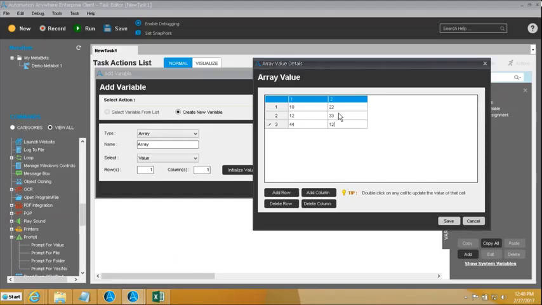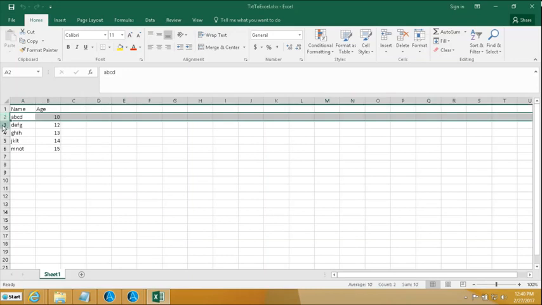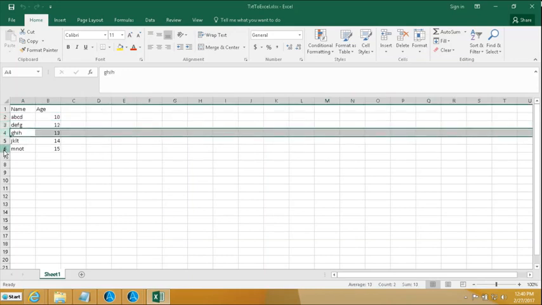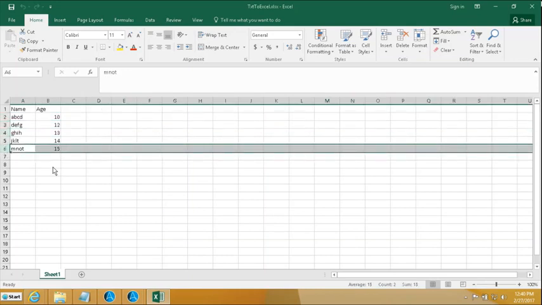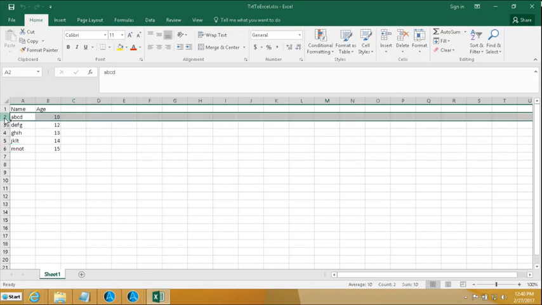So here comes into the picture another variable that we have at our disposal, and that is the counter variable. The counter variable is a system defined variable. Whenever we are iterating over a set of rows, for example, I'm in the first row, then the second, the third, the fourth and the fifth, whenever you are going over any particular row at that point of time, the counter variable keeps track of which iteration you are on.